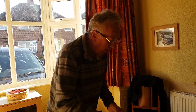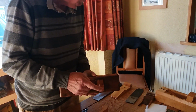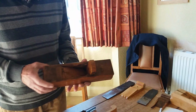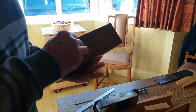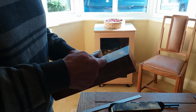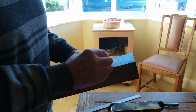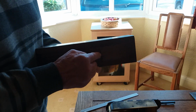Okay. Right, I'll just tell you a little about the wooden mitre plane, because a lot of people don't get the hang of this mouth closure. The idea being, when the plane wears down, you can take this out, take a few shavings off the back, lower this bit and reshape and reclose the mouth.